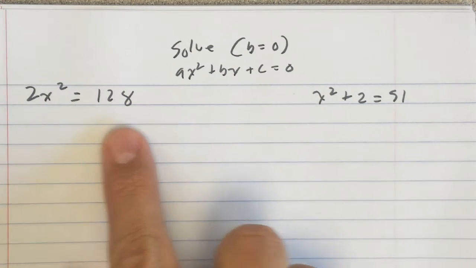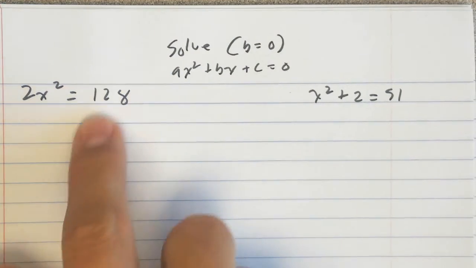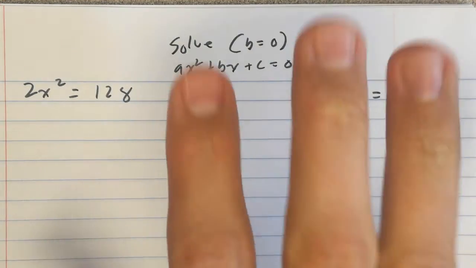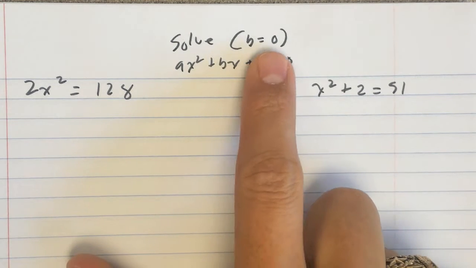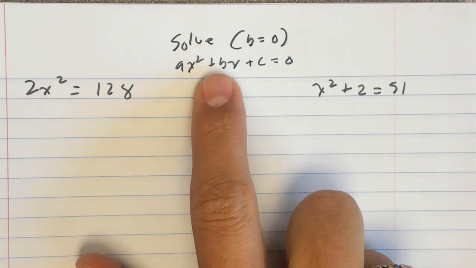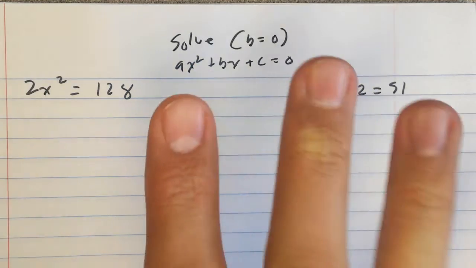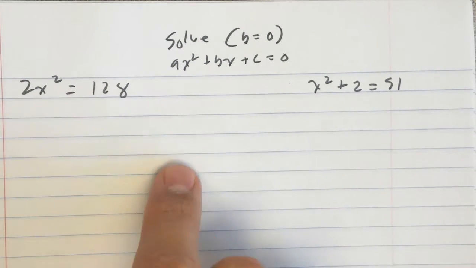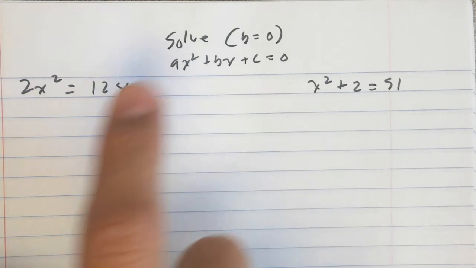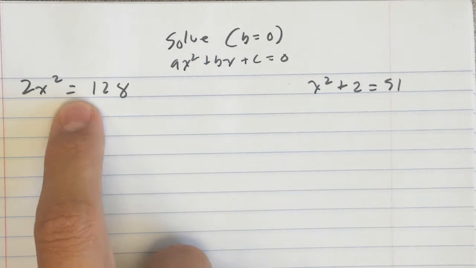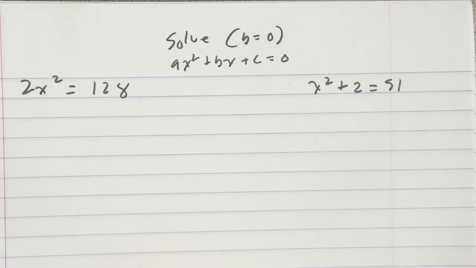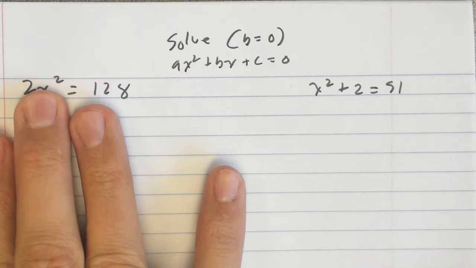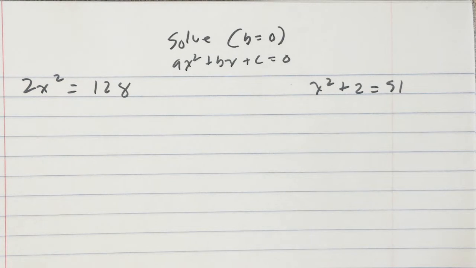Okay, this is more likely what you're going to see in the problems. Where this becomes very useful and easy is if my b value is equal to 0. If I'm solving a quadratic and the b value is equal to 0, in simple terms, that means there is no x term. What you would do is make sure you put all the constants on the right side and the x squared on the left. You have to solve first and get the x squared by itself, then you can take the square root and get the x by itself.